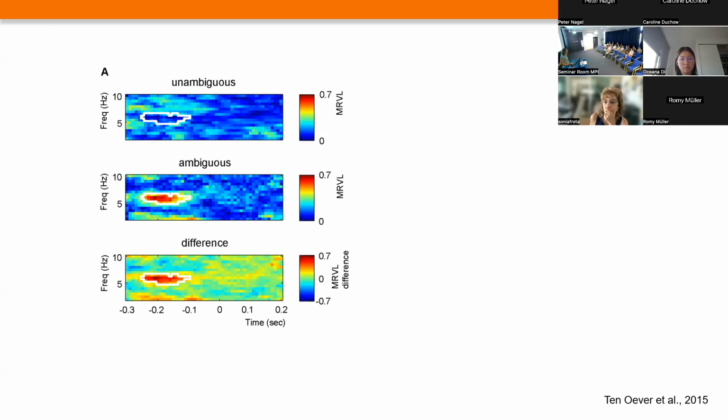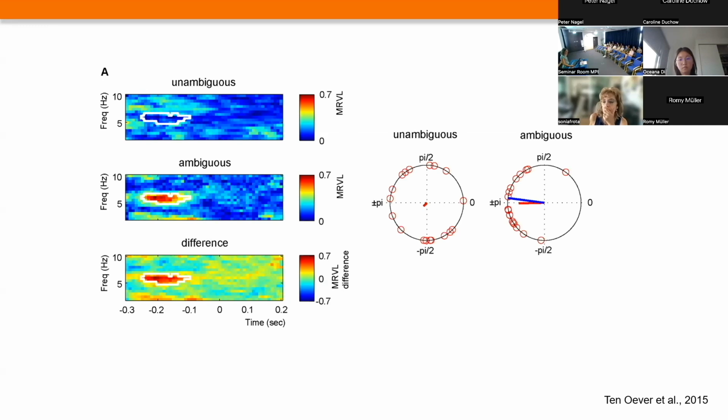I can visualize this differently in a phase plot. Who's familiar with a phase plot? So the unambiguous is completely random. What you can see in the ambiguous is the difference between participants perceiving da and participants perceiving ga. You can see that this difference is around 180 degrees. So really, if it's one phase or the opposite phase, participants really perceive the opposite thing. And a single dot is a single participant, so it clusters quite nicely.